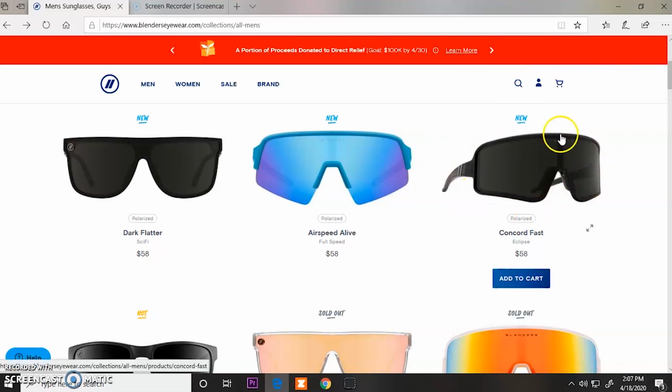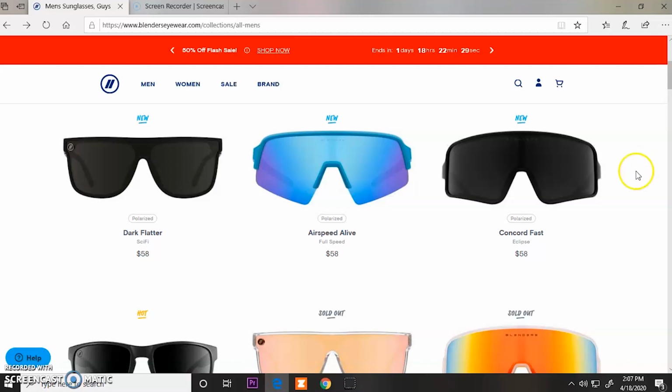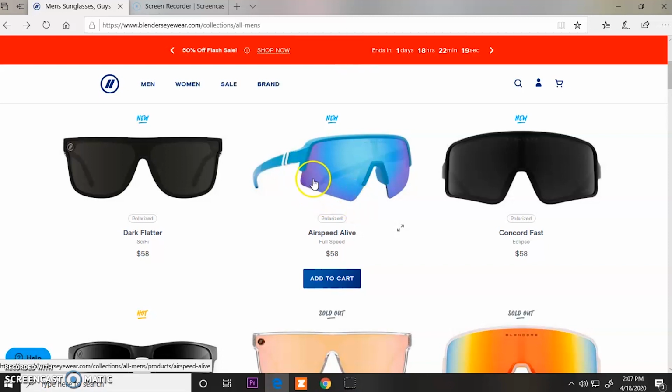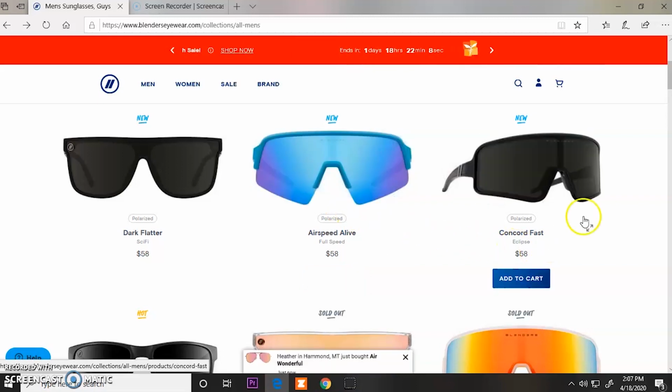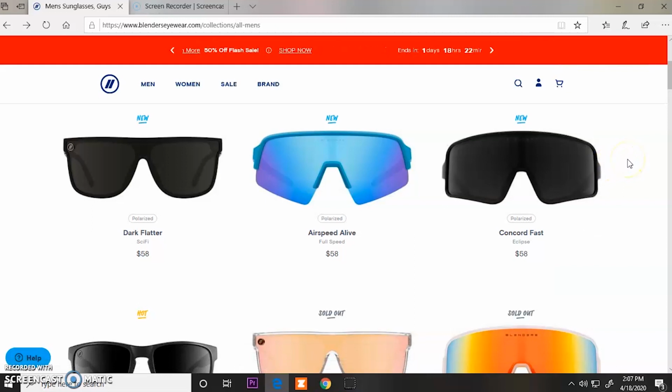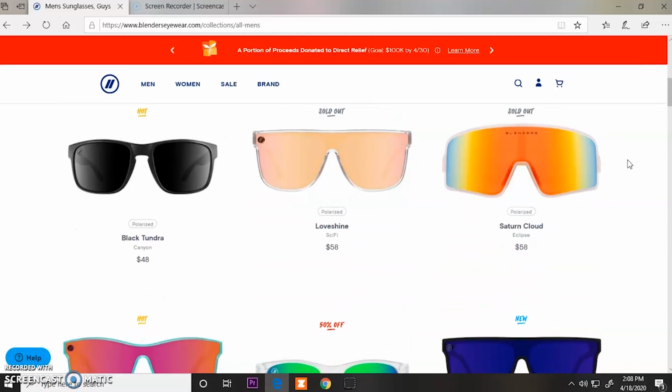The next pair that I'm looking at getting is probably going to be more like the kind that you see right here on the right, the Concord Fast. The reason why I went with these in the middle first is because I do not like rim frame on the lower quadrant of the shades. As cyclists, we have to look over our shoulders a lot, and I've noticed that this portion of the frame gets in your way. You have to look a little bit harder over your left and right shoulders for traffic. But my next one, I'm going to try the Concord Fast or something similar to see what the experience is going to be for me on the bike.